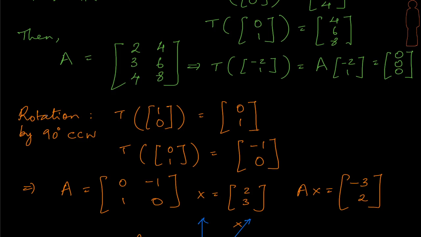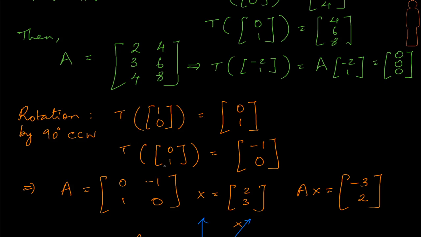We would like to do rotation of a vector by 90 degrees in the counterclockwise direction. We are trying to measure angles in R2, so we are going to define the transformation only from R2 to R2. We want to perform rotation. Transformation is the physical action we are talking about, so we will perform rotation by 90 degrees in the counterclockwise direction. Let's think of this in R2. Let's pick up the (1, 0) vector, lying on the x-axis, and rotate it counterclockwise by 90 degrees. Where will we land? We land at (0, 1).